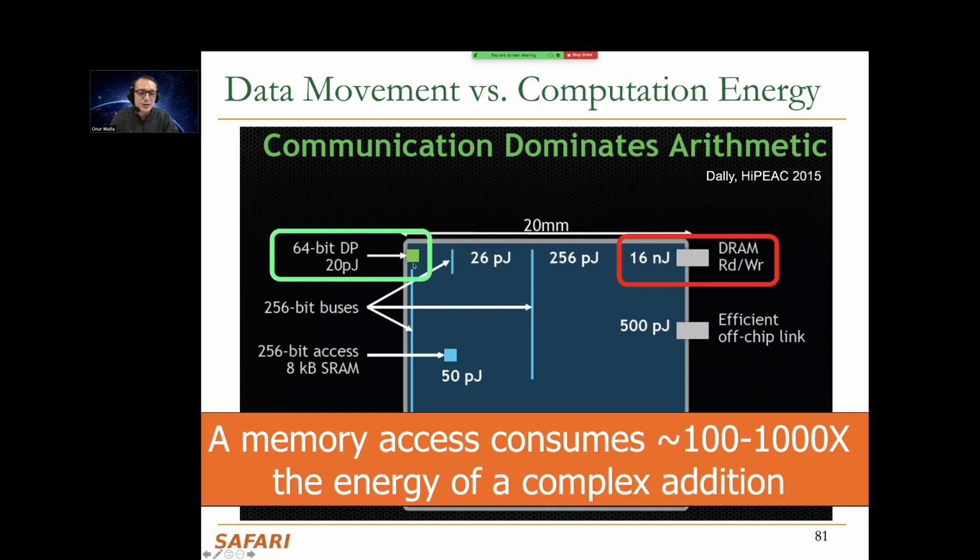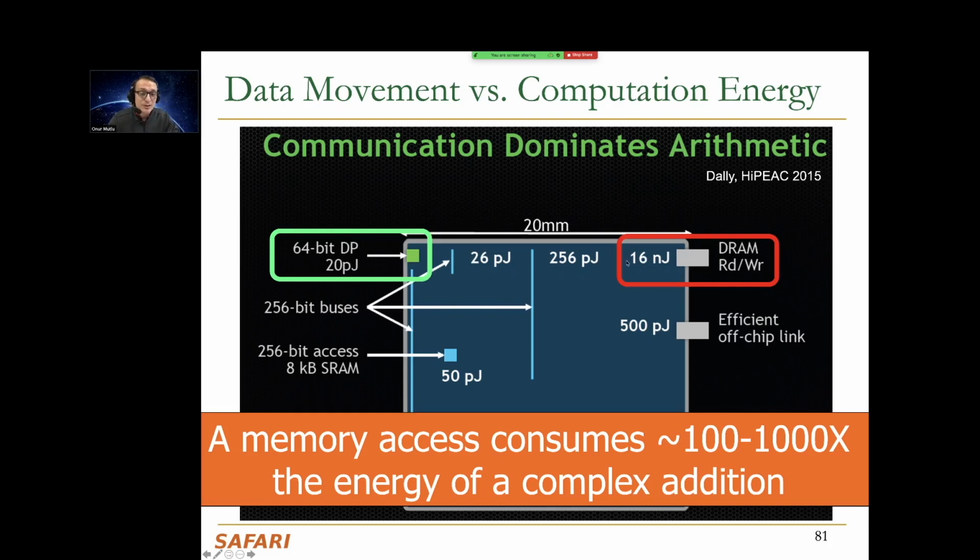So just to give you a historical perspective, the numbers were not like this 70 years ago. If you go back 70 years and do the scaling studies, it's not an easy study to do, of course, because the numbers are not as easy to get from 70 years ago. But an add operation, let's say, was much more expensive than a memory read or write at that time, about 1 to 2 orders of magnitude.